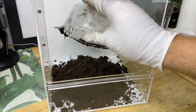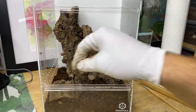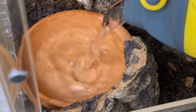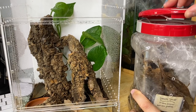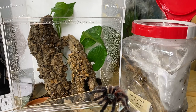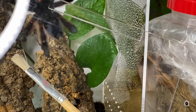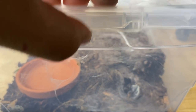For the arboreal-style enclosure we're doing something similar — substrate in, cork bark and vertically oriented wood, and a really nice tall pothos cutting propped up against the wood. For this enclosure I'd like to house my Caribena versicolor juvenile female — she's going to be getting a nice upgrade. These are a very beautiful arboreal species that I honestly think everyone should have. The incredible coloration these animals display through their life stages and as adults is just so impressive.